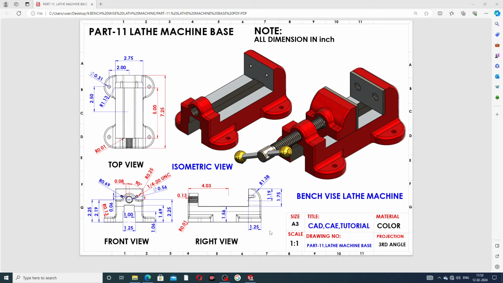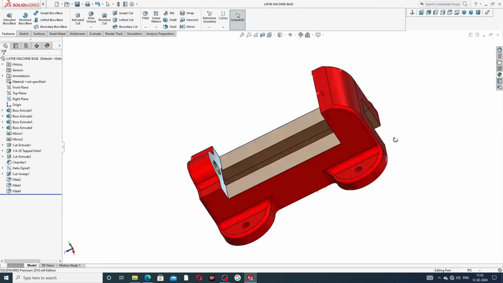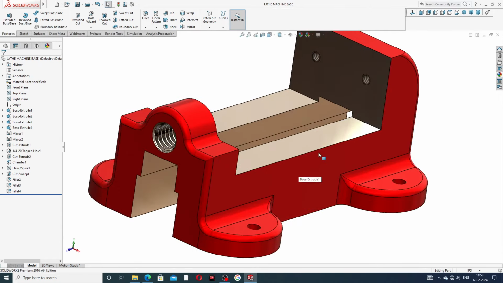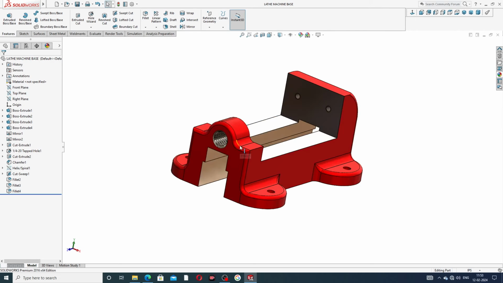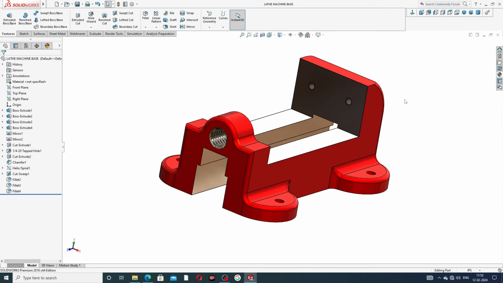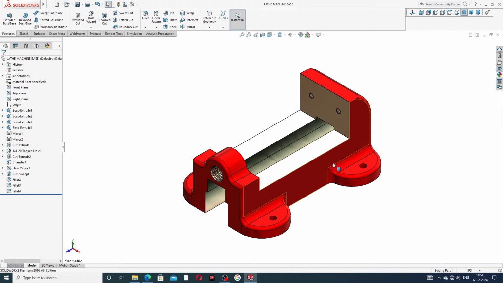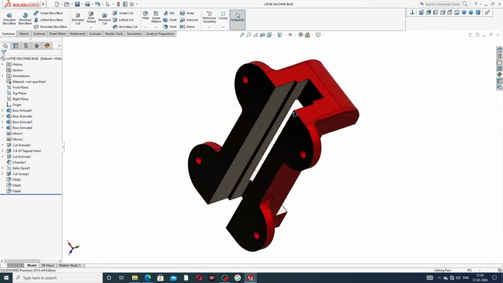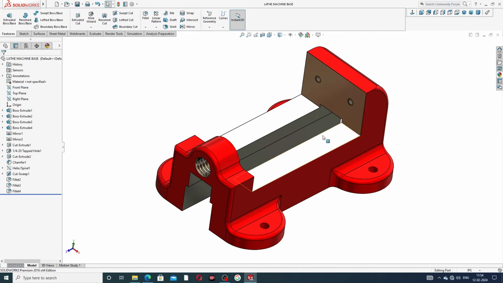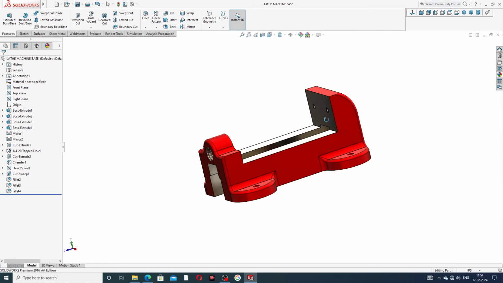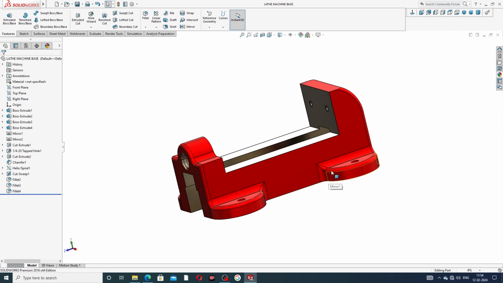This is a drawing of this part, and how this part is drawn is discussed one by one, using all the dimensions, from first to last. This video is worth watching because all parts are drawn easily one by one. This is the isometric view, and the back side is also perfect and correct. This body is drawn easily, and every point is discussed one by one. Okay guys, let's start. This body is designed.